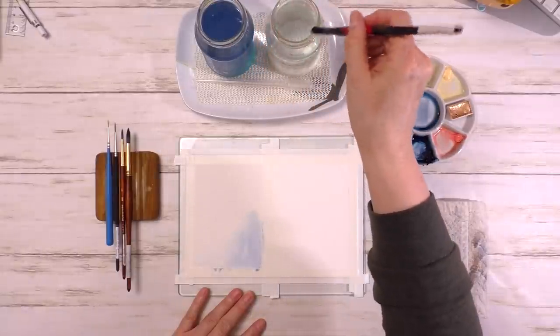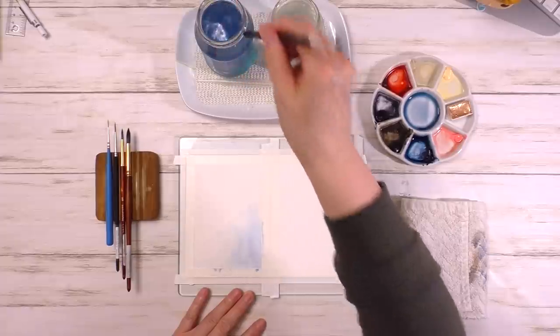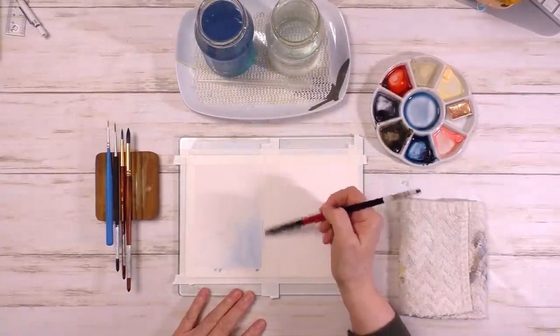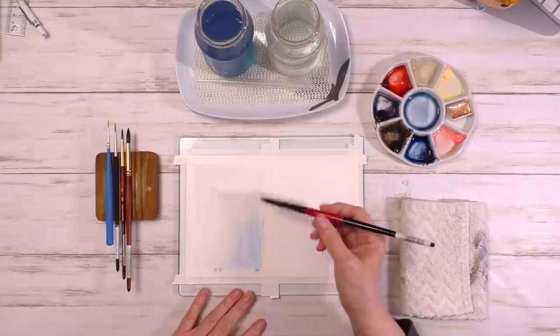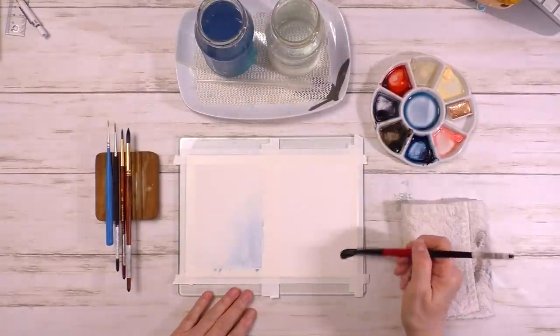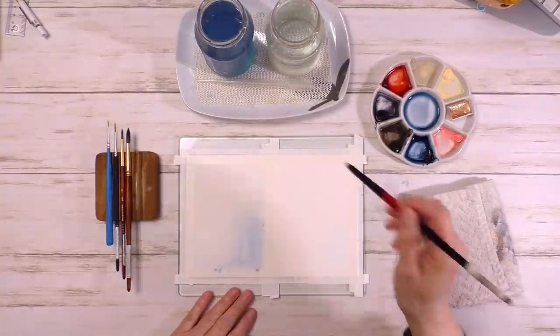To understand and appreciate that color, I practiced on a different sheet of paper with different brushstrokes and also varying the intensity or value of that color by playing with the amount of water added to the paint. So instead of using three or four different blues, I achieved the same results with just one blue.